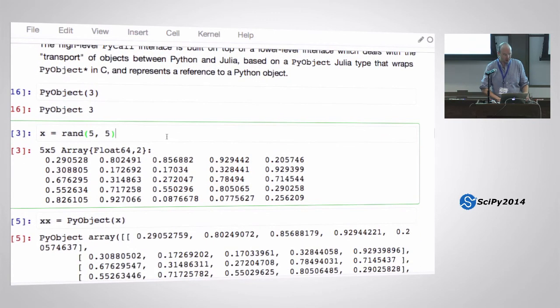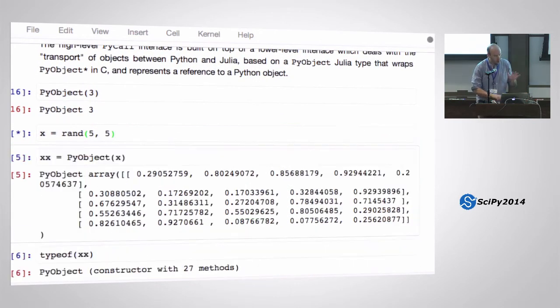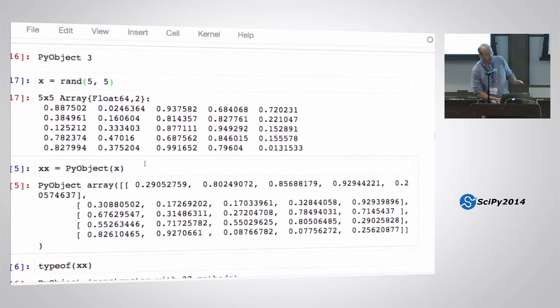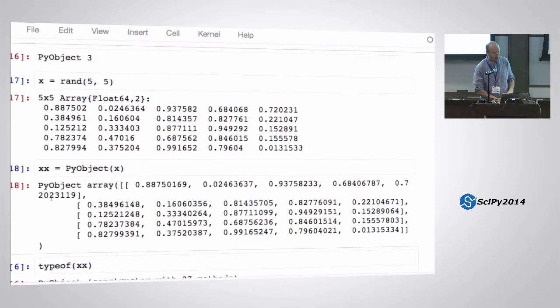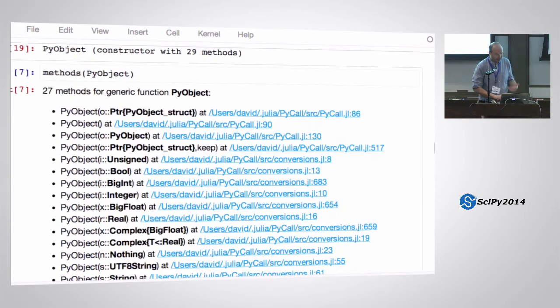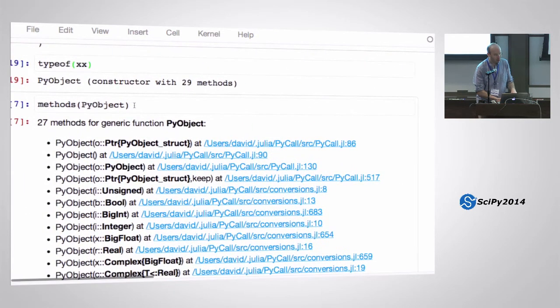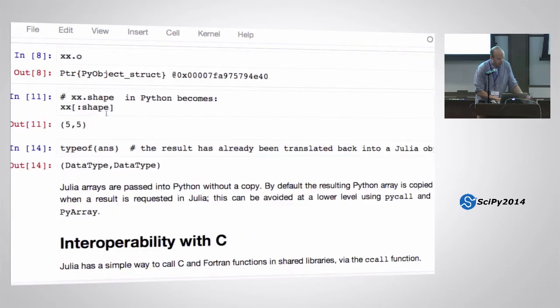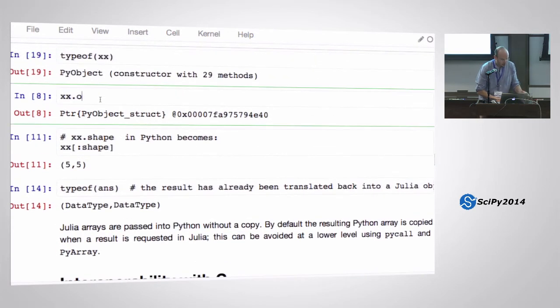Let's do that with a more interesting object. X equals a Julia array. Now I'm going to convert that Julia array X into a Python object XX. So it's a Python object that's like a version of this Julia array, a thing of type PyObject, called XX.